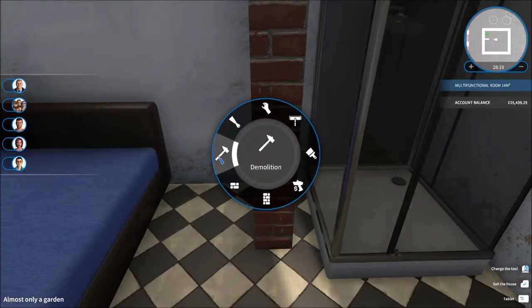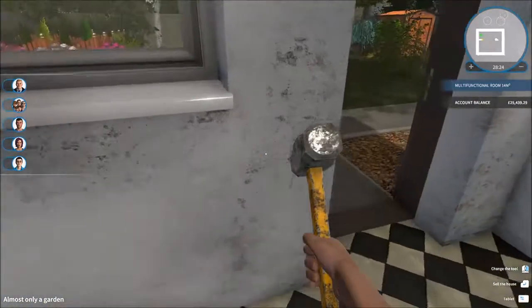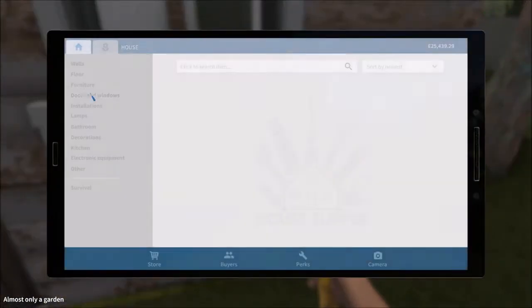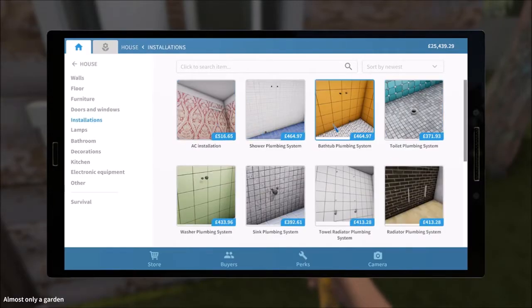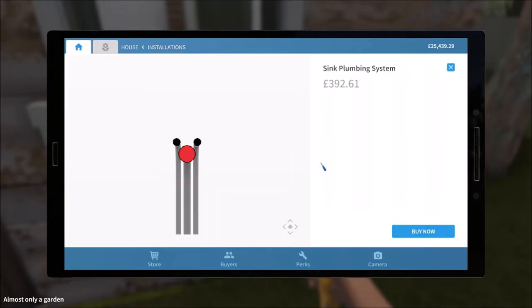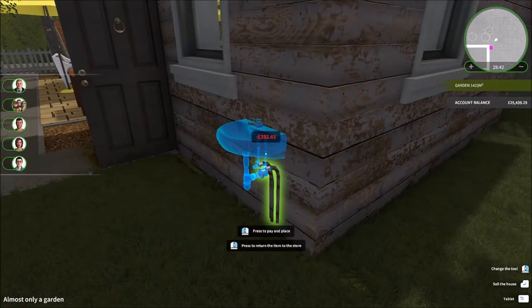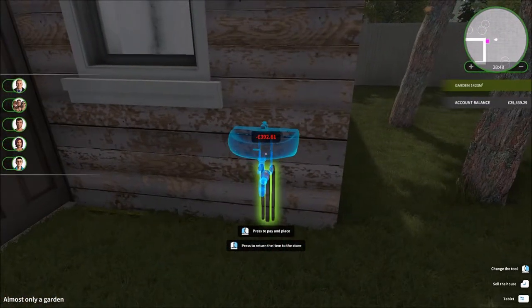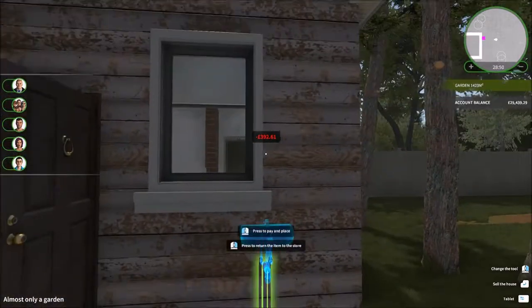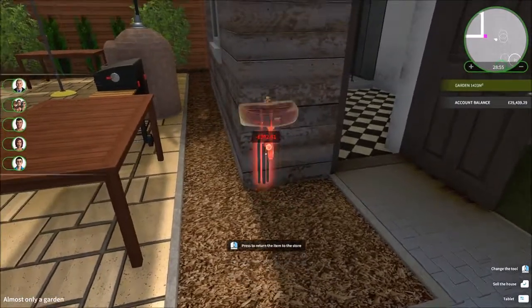Can we squeeze? Let's get rid of these again. Can we squeeze in? Do you reckon we're going to have a sink outside? Would that be possible? Hold on a second. Can you put the toilet outside? I shouldn't think you can. I'm just wondering, idly wondering, if bathtub, toilet, sink. Bloody hell! You can put it outside. Is that all right? Do you think to have a toilet, to have a sink outside? It might be okay, mightn't it? I don't know what to do about that now. We could have a sink here, couldn't we?